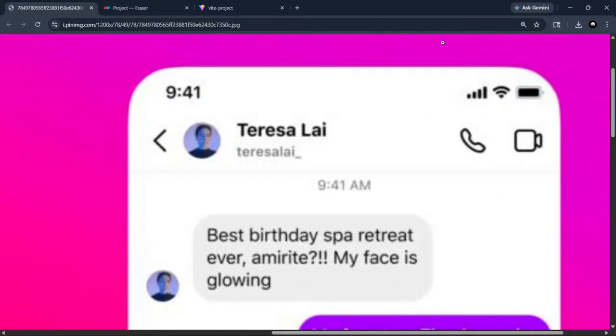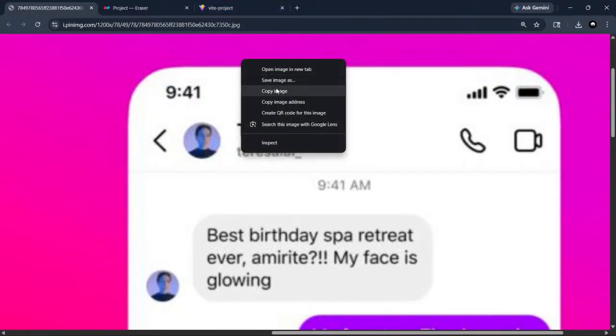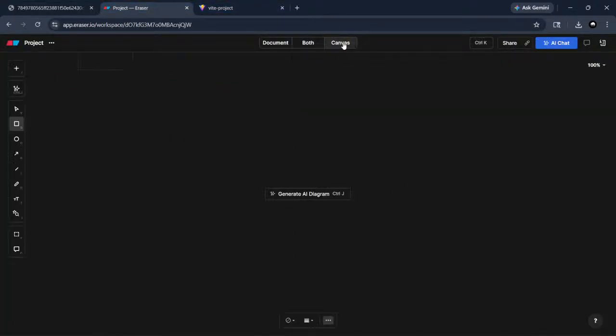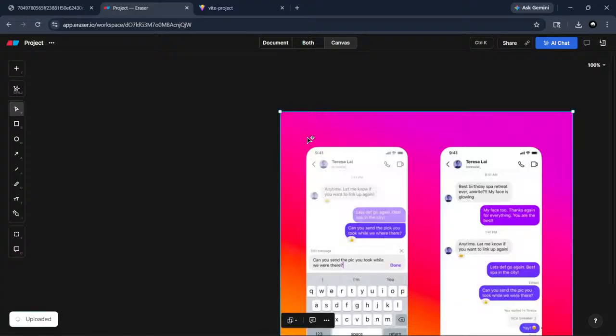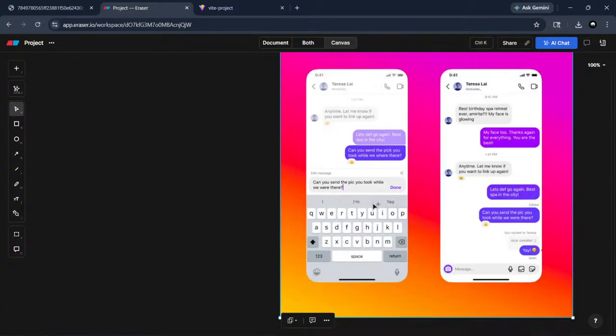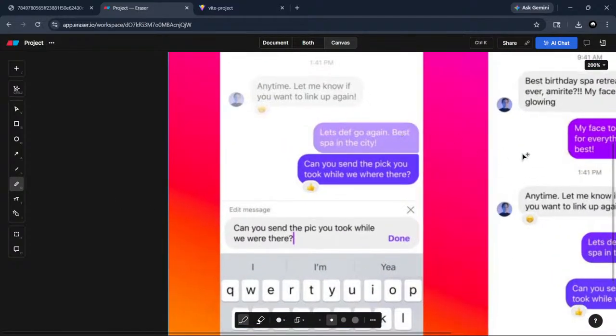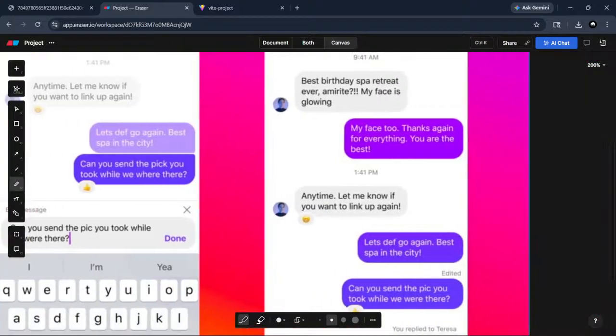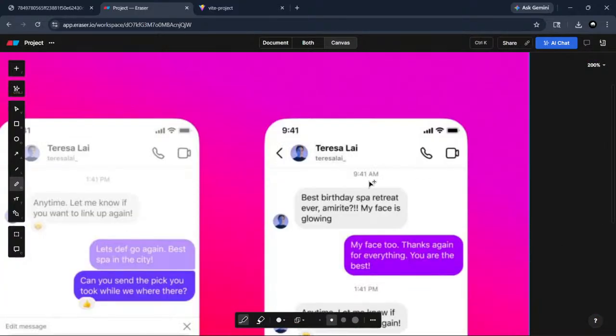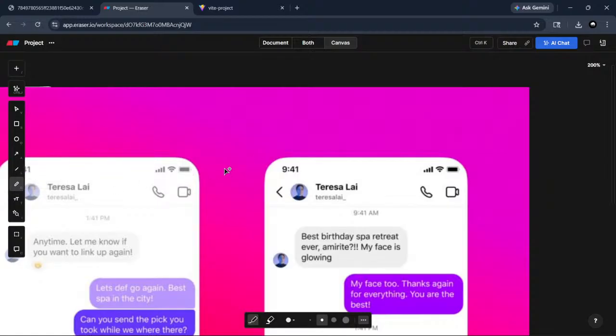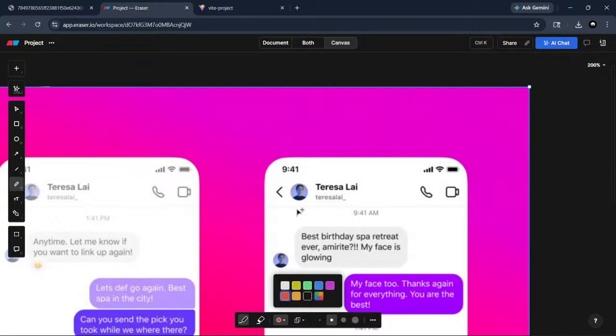Can I draw something here? If I want to draw, what I can do is copy and paste it in, yes, we can draw here. Nice. Is it working? Yes, it is working. So what I am saying is, let me change the color first. Let me make it red.